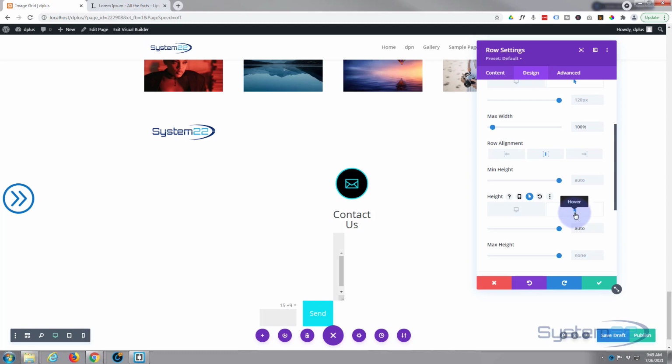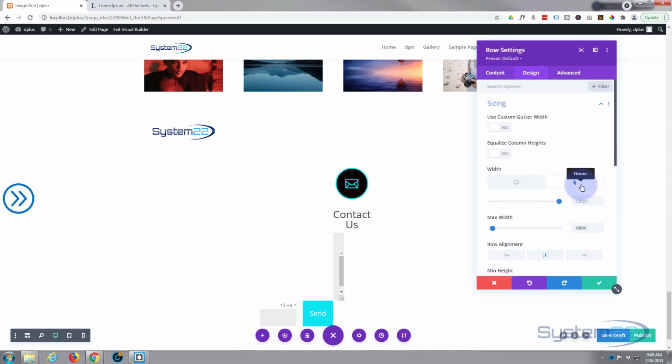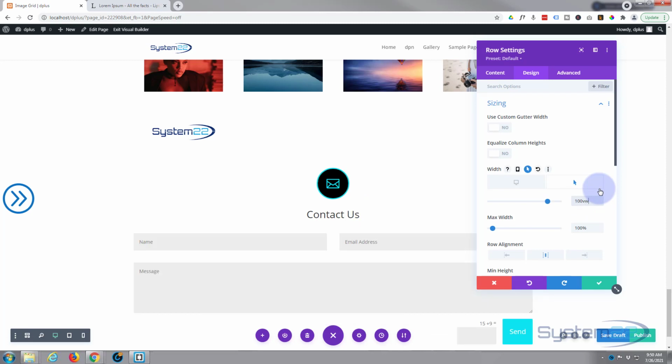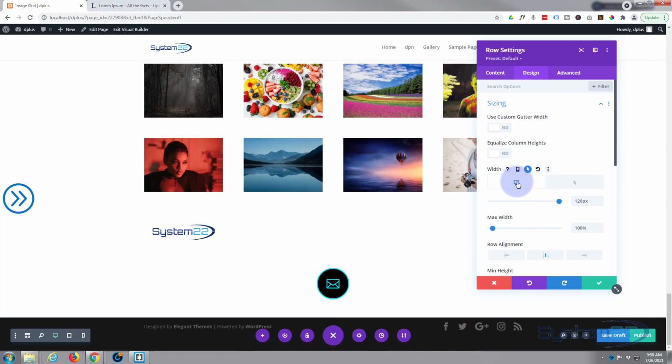So we've got to set the width to be back how we wanted it on the hover state. So the width needs to be 100% or 100 VW. If you do 100 VW, it'll be 100% of the viewable width of whatever device they're using. VW is viewable width, or you could use percent, that would work. I probably wouldn't use pixels for this because for different devices that won't work too well. So we've got that on hover, and we've got that when we're not hovering.